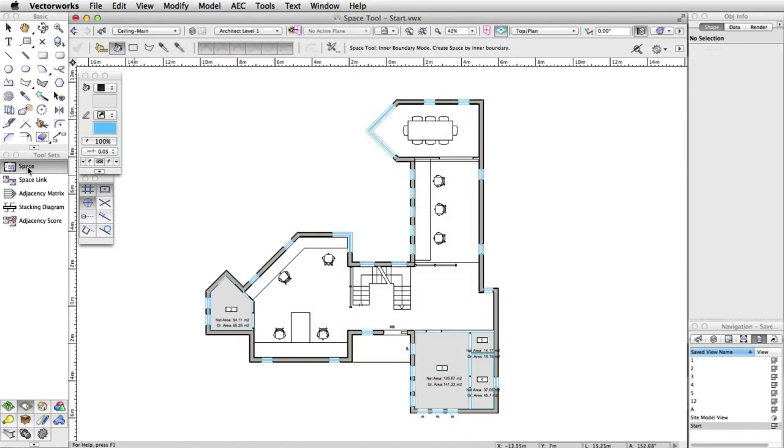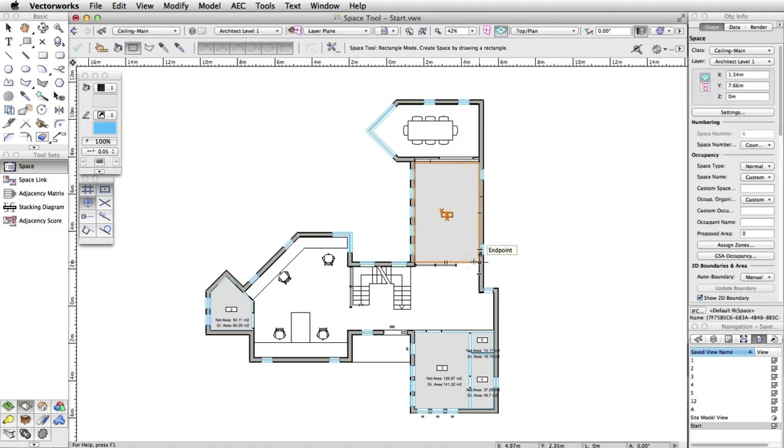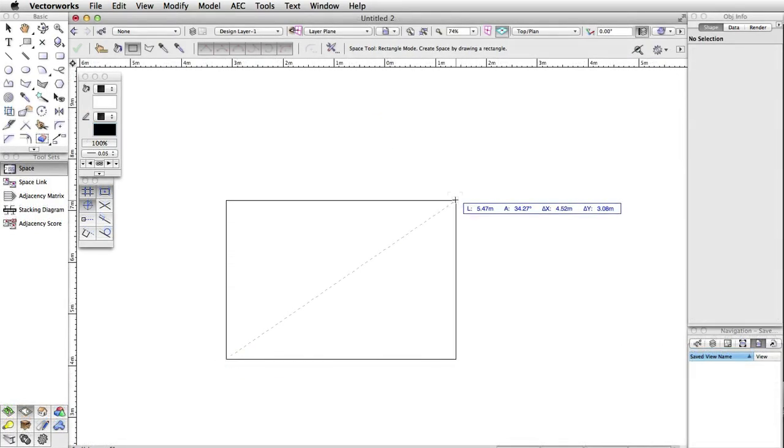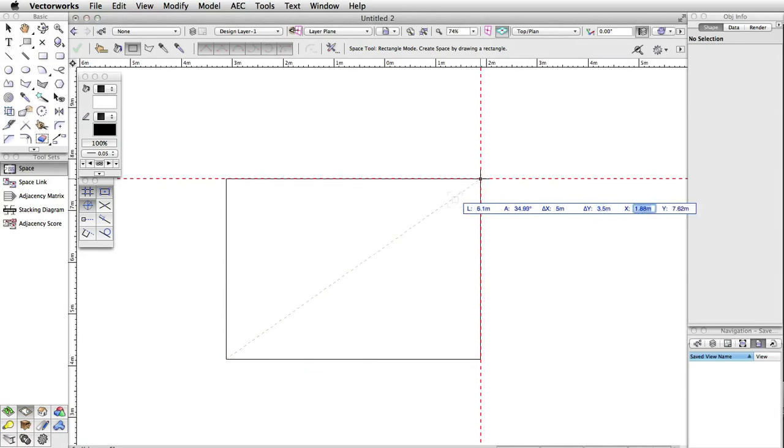Rectangle mode is simply a modified version of the polygon mode. It allows you to draw out rectangular or square areas if you're holding down Shift to create a space manually. If all of your rooms are four-sided and simple, this may work fine. If not, keep the other drawing modes in mind to save yourself time. If you know the exact dimensions of the space you're attempting to draw out, you can simply press the Tab key and enter those values manually, then click or press Enter to create the space.